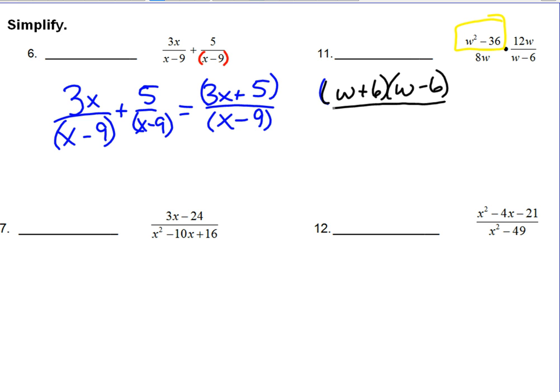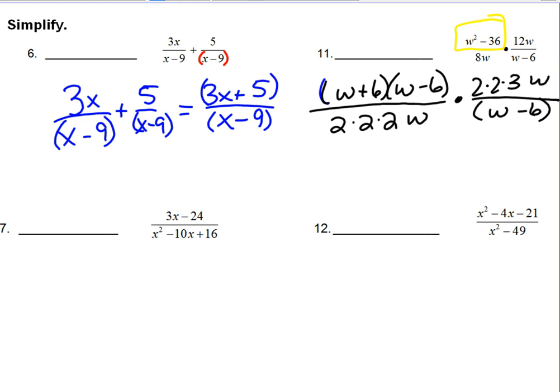One thing I like to do, and you don't have to do this, but I like it, when I see something like 8w, I put it into prime factorization terms. So I say, what prime numbers multiplied together equal 8? And so I went 2 times 2 times 2 times w. With the 12, I'd go 2 times 2 times 3 times w, and you'll see in a minute why. And the 6 I see just as a grouping. So I'm reminding myself I can't just take the w there, it has to be the w minus the 6.